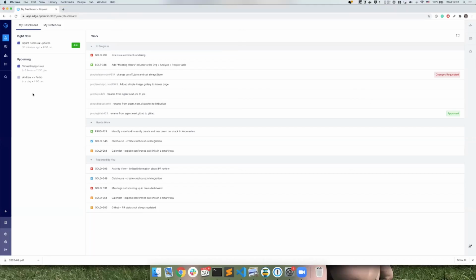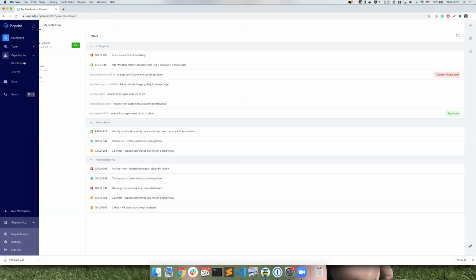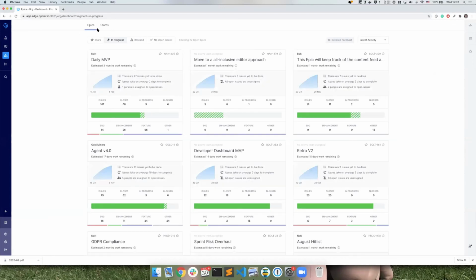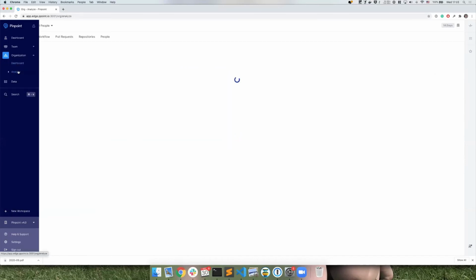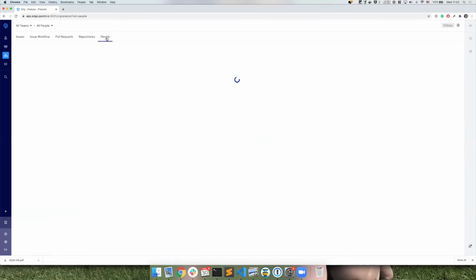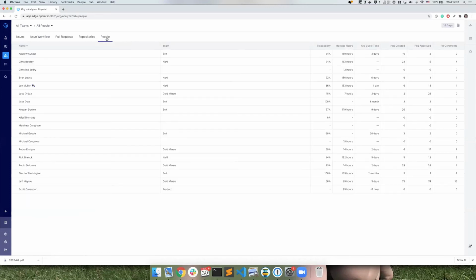Okay, cool. So if I go to the org dashboard, and then Analyze, and then you go to People. Now you have the meeting hours for the previous 14 days for almost everyone, except for those.